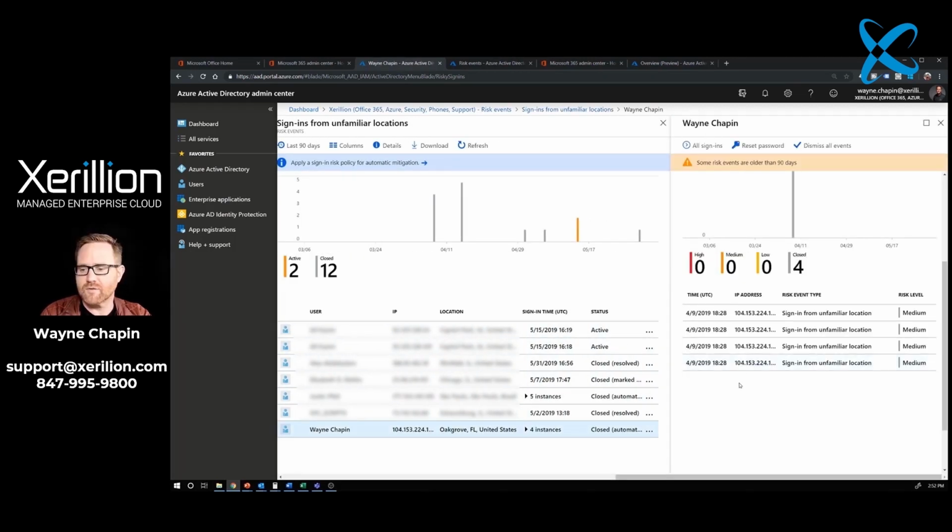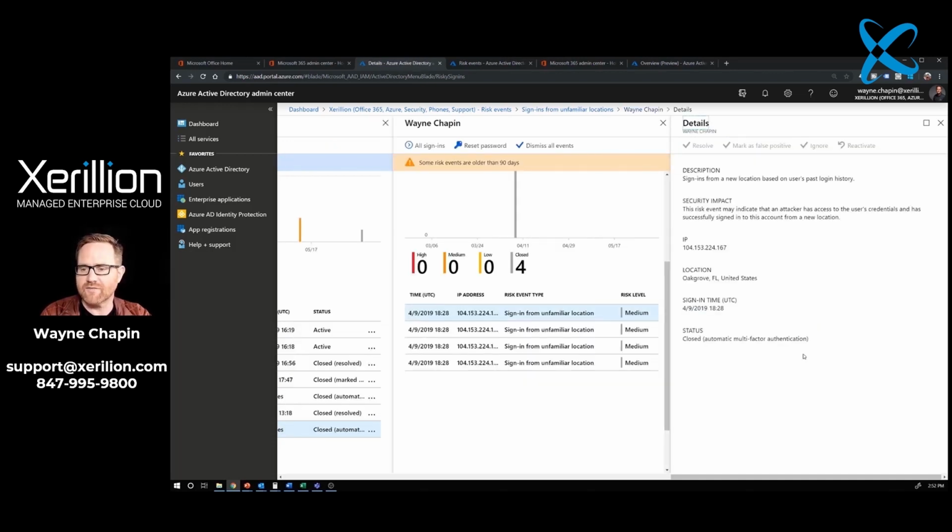And let's go ahead and pick me. So the system said that I am trying to log in from Oak Grove, Florida. And it was happening on April 9th around 4:30. It was happening again and again and again. So again, of course, if I saw something concerning, I could force a password reset. And if I click on this right here, an interesting thing in this situation though, it saw that I was trying to log in. What it did was it went ahead and enforced multi-factor authentication. So it opened up an alert, but it closed it automatically because I successfully passed multi-factor authentication on this system. That is a nice thing about Microsoft 365. If it sees there's a problem, it can be configured to automatically address the issue, and if it does, it leaves the alert there but goes ahead and closes it, allowing you to review it.